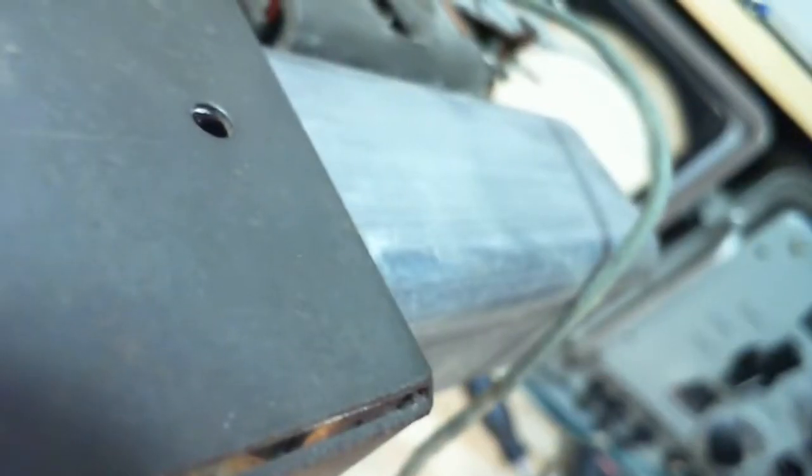Where'd the other one go? There it is up there. Oh, so this one here, that's down hard. That's the can. That's the can here. The other one is definitely the capacitor. The brass washer.